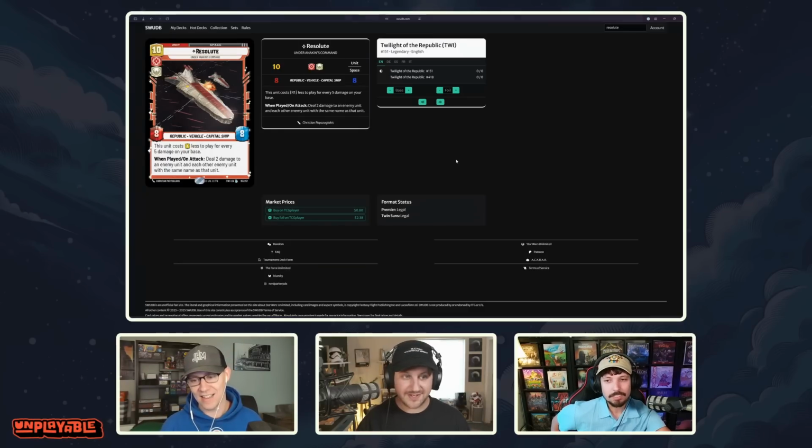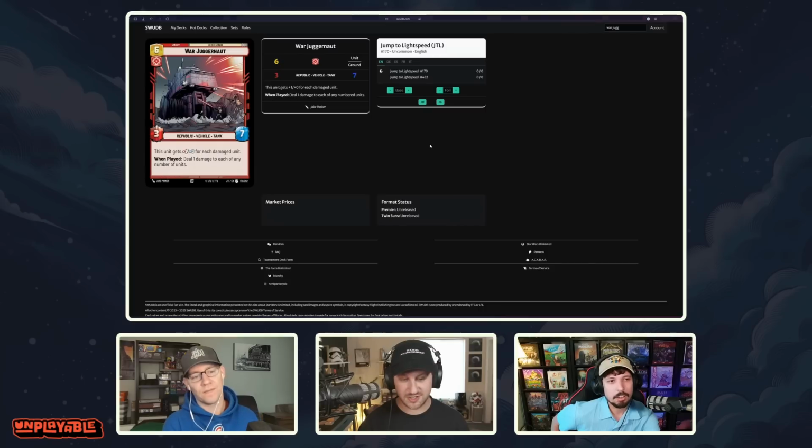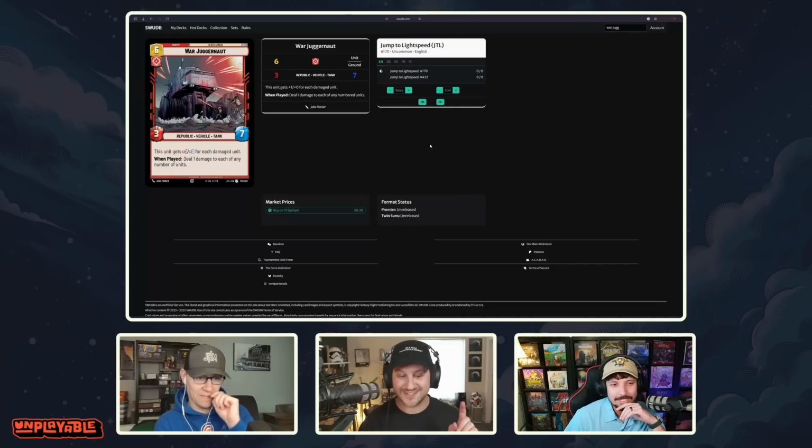Love it. But also, what I noticed about this card is that it does not say space unit. It only says vehicle unit. So you bring in the Gorilla Attack Pod, Juggernaut, or the War Juggernaut, and you can kill the TIE fighters with the War Juggernaut, which I did in a sealed game that I played last week. Okay, and it was nice.